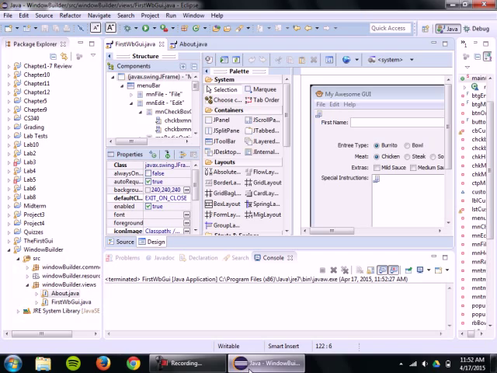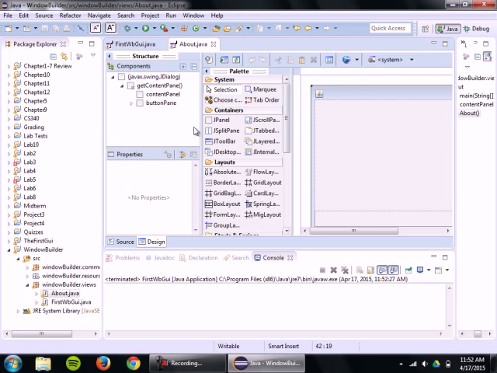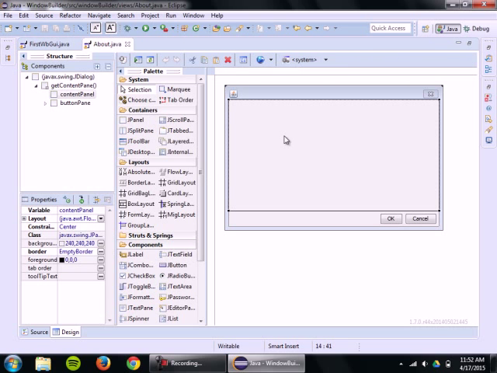So what I want to do here, in my About Us, is add some text. I'm going to add a JTextArea. I could do this a number of ways. I could add a few labels that say author, version 1.0, whatever it is. I'm going to do a JTextArea because it's a little bit easier to work with. Let me change it to group layout first. So group layout, and now JTextArea. I'm just going to put it in there. I'm going to make it pretty much the whole.